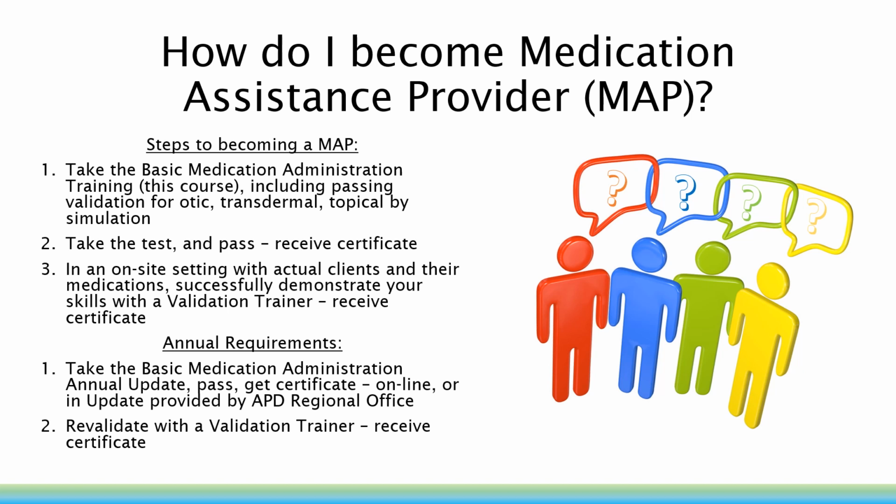In an on-site setting with actual clients and their medications, successfully demonstrate your skills with a validation trainer and then receive your certificate. The annual requirements are to take the Basic Medicine Administration Annual Update, pass, and get a certificate online or in an update provided at an APD regional office, or revalidate with a validation trainer and receive a certificate.